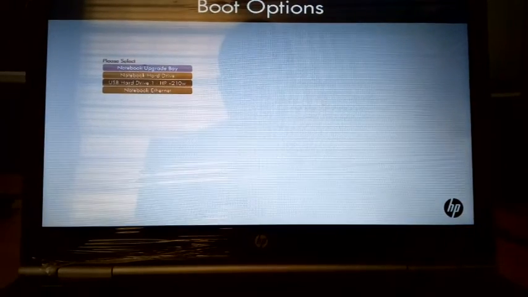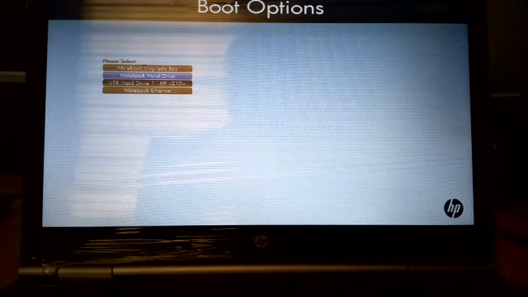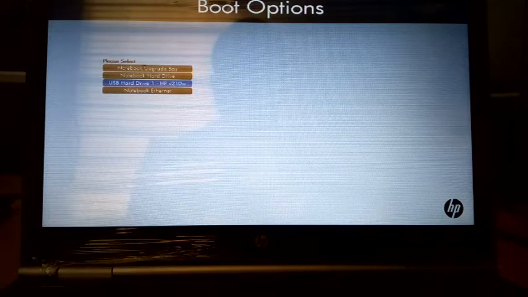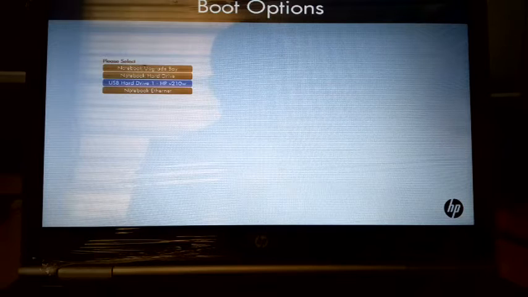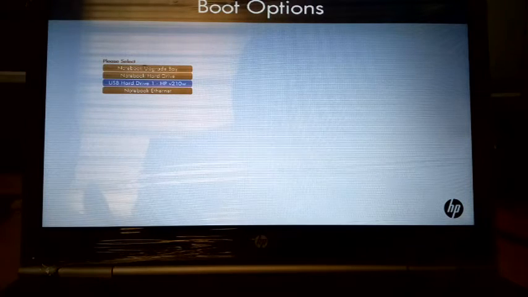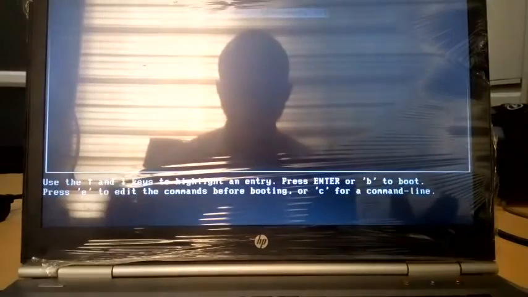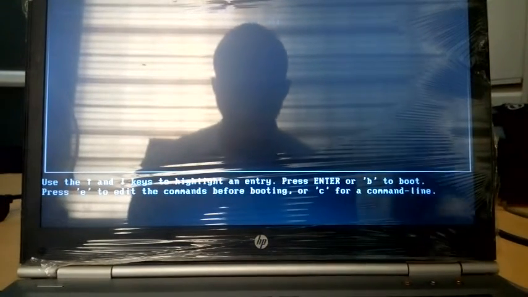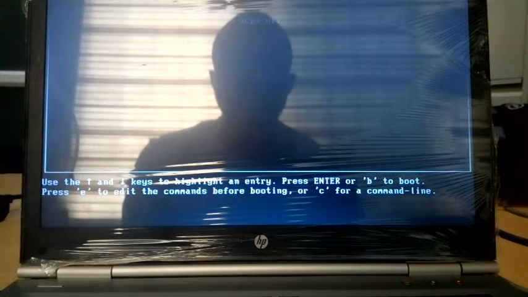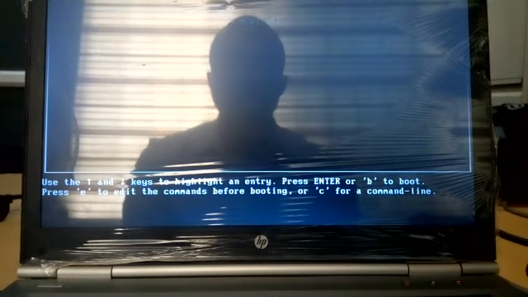I have the boot device options here, and I have my drive listed here, which is a USB drive. Don't forget, I already have my Linux ISO file on the flash drive, so I'm going to select this. You can see the Ubuntu desktop there. It's saying AMD64, so I'll go for that second one and press enter.